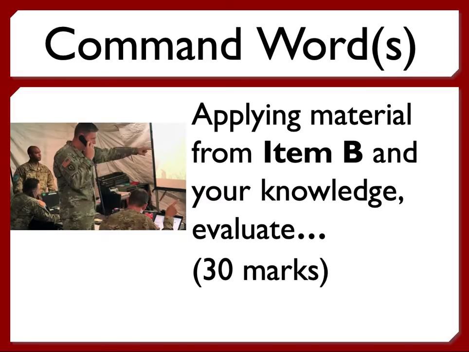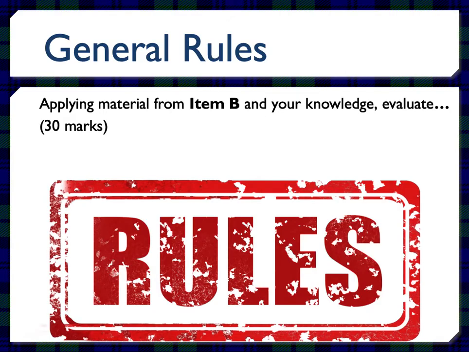The good news is that the same command words will be used across different papers and topics. This means that the same skills and structure can be used. Obviously, it will have to include information relevant to the different topics, but this question type will appear as question 4 in paper 1 on education, and again as question 4 for crime and deviance in paper 3. The only difference between this 30-mark question and the 20-mark evaluate question that appears twice on paper 2 is that you spend longer, hence more detail, for 30-mark questions.